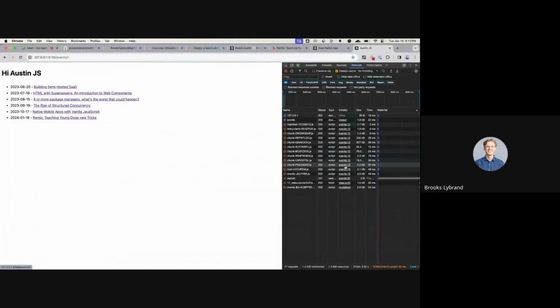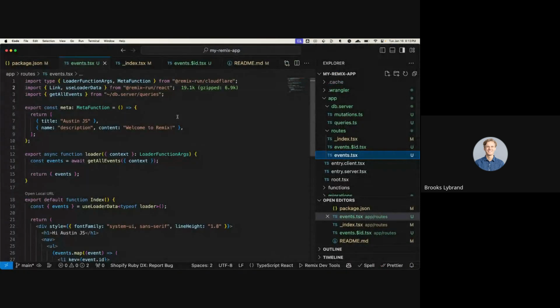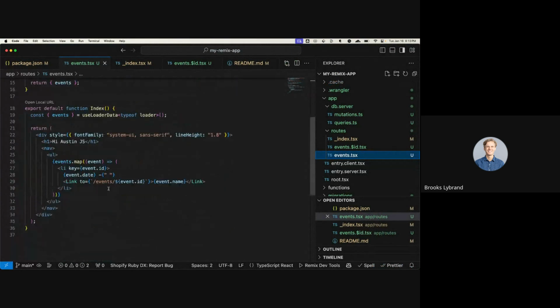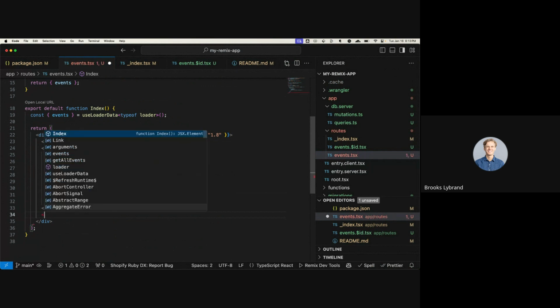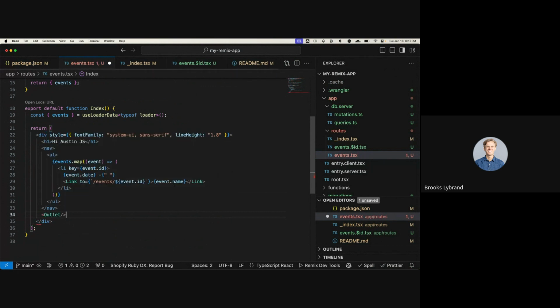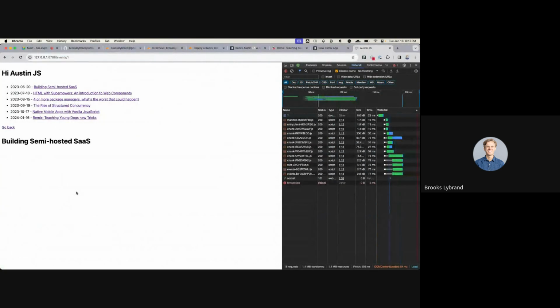It doesn't know how you want this part of events to lay out and then the child of events to lay out. So it gives us a component, which is a function, called Outlet. Wherever you render an Outlet, whatever the child of that route is will render here.